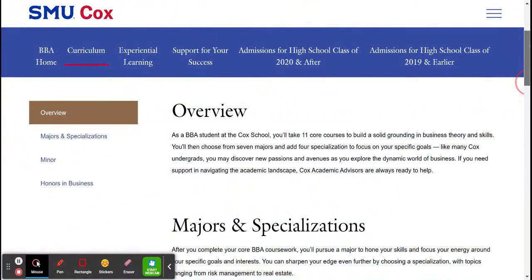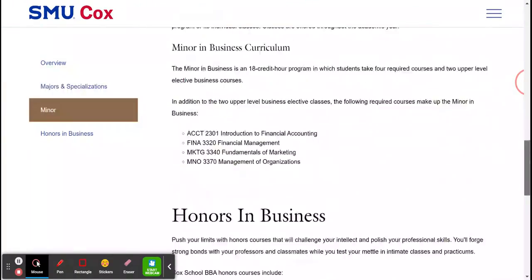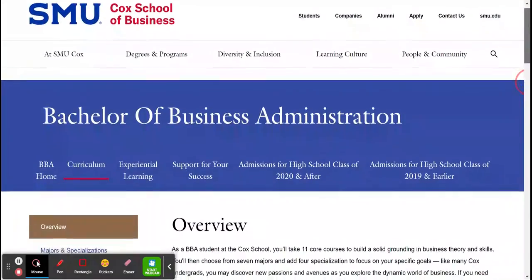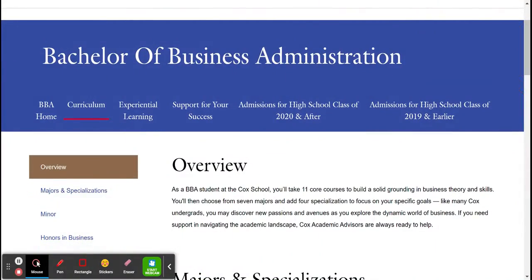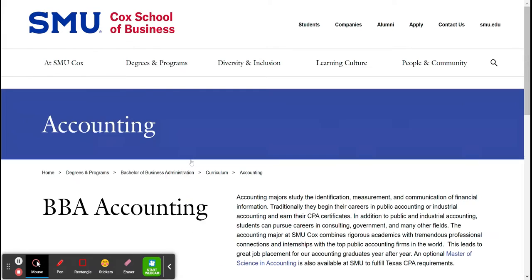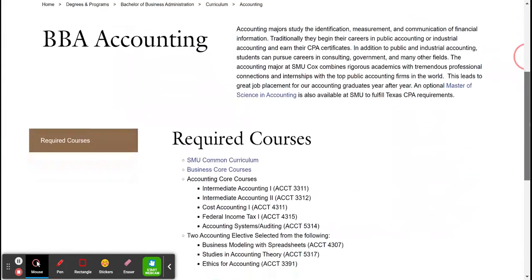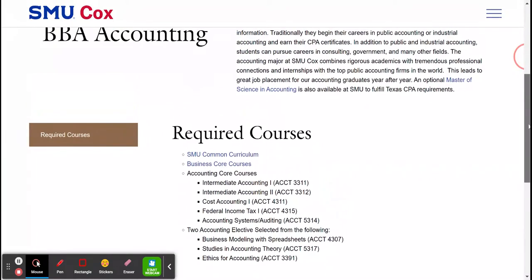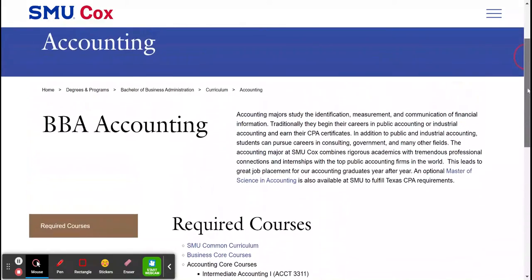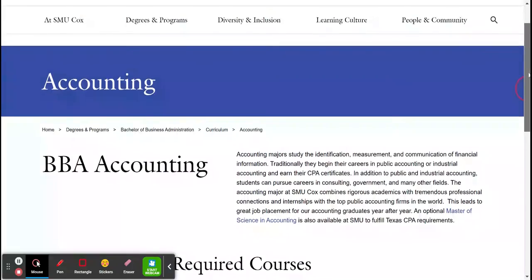And so you can take your information here based upon what it is you want to do, what your major is. I'm just choosing accounting because it's just easier to find that information. And then when you are summarizing information, just summarize what you see on the page, right? So then you can go into accounting further, and then there's more information about what the common curriculum is, the core courses that you would have to take, and you are summarizing that information on the page.